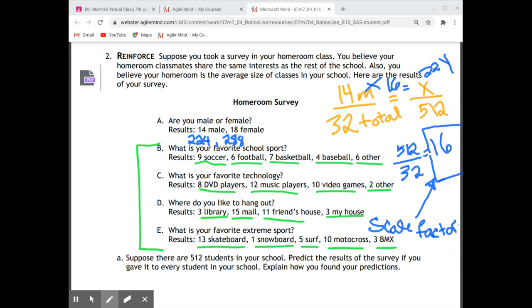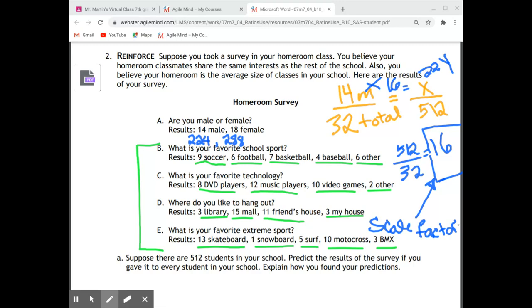All right. What about 7 basketball players? How would we determine what that would be, Akira? I'm still confused on it though. All right. So we just worked through it. And go ahead, Angel.